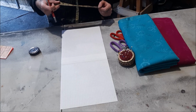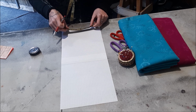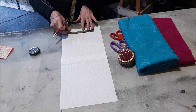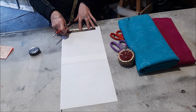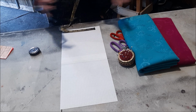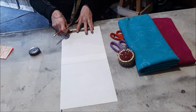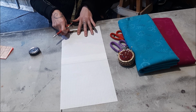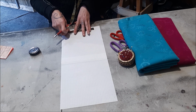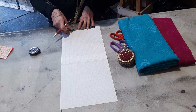Let's get started. Okay, so here we go. We're going to make our own pattern. So I've got my measuring tape here. We're going to do 21, and I'm going to make 4 panels. Well, technically 2, but they're going to be cut in half. So we need 4. If 21 breaks down into 5, 10, 15, 20, it would be 5.25 would make 21. And then we need a little bit of seam allowance. So we're going to go 5.5 across the bottom here.